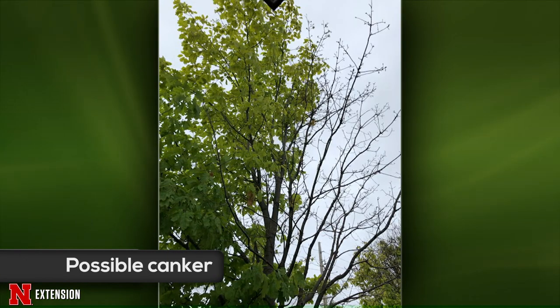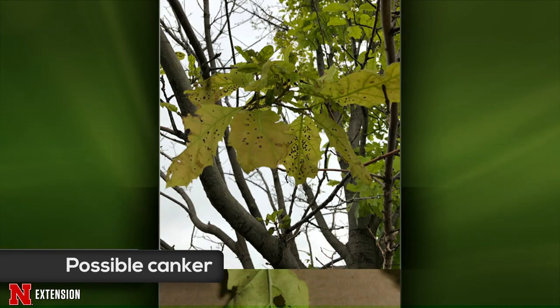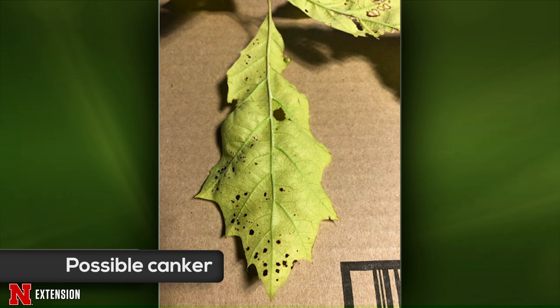Amy addresses an ongoing problem at an Arrowhead Village Senior Living Complex in Kearney with a pin oak that starts out looking good every year, gradually dies back, with branch dieback but no cankers, while a tree 130 feet away is fine. Iron chlorosis usually doesn't cause crown dieback, so Amy leans toward some type of canker, or more likely root girdling — where roots growing in a circle gradually starve and choke the plant. Amy would not recommend replanting with a pin oak for Kearney, since it's very susceptible to iron chlorosis no matter what you do.